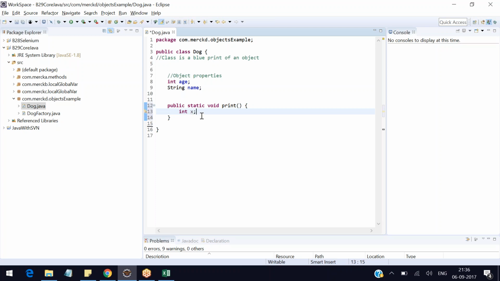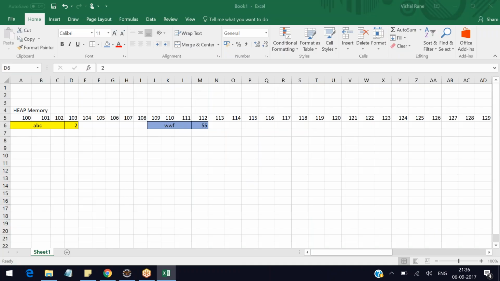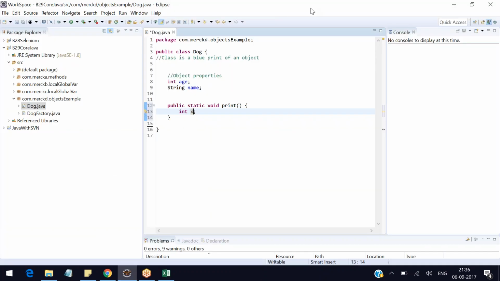Now you are asking whether x will reside in the heap area or not, correct? Is that your question?